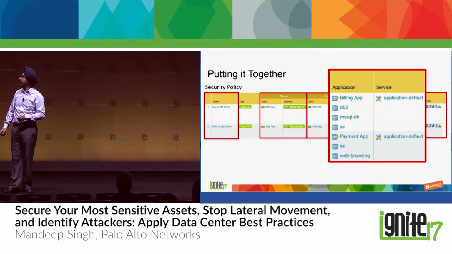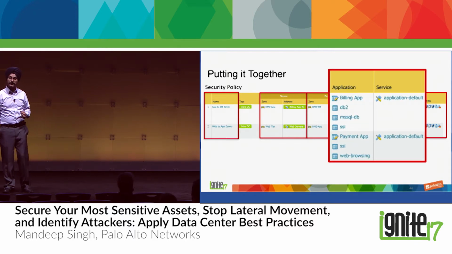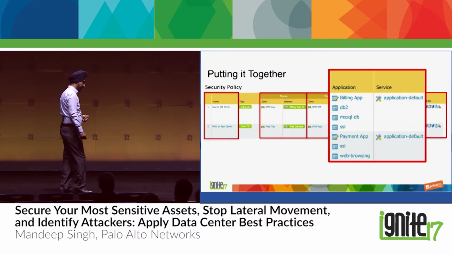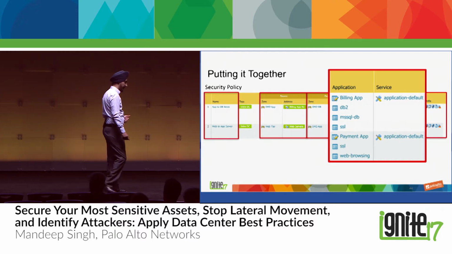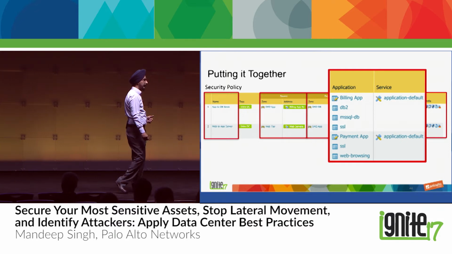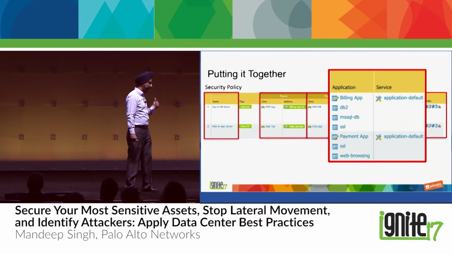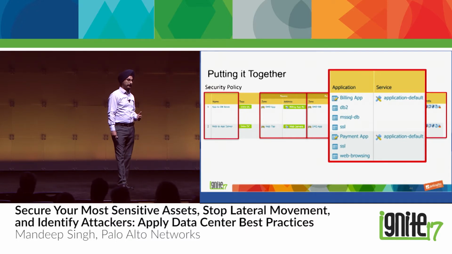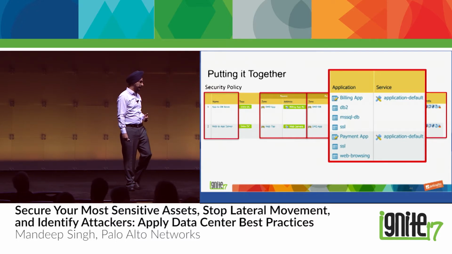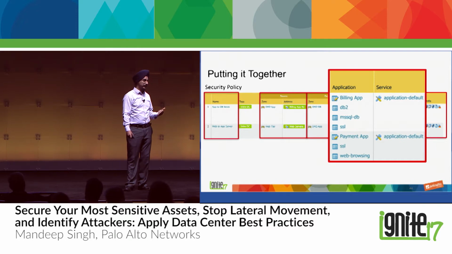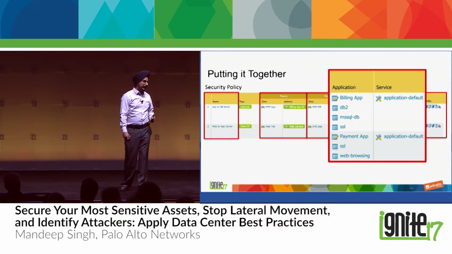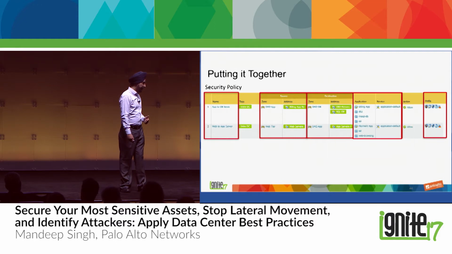What applications are we protecting? Well, I wrote a custom app for my billing application because it's my own application. I know exactly how this application works. I know exactly how it looks on the wire. So I can write a fairly good custom app. On top of that, I know which databases I'm using. MS SQL, maybe I'm also using DB2, and SSL. I'm enabling this on application default ports.